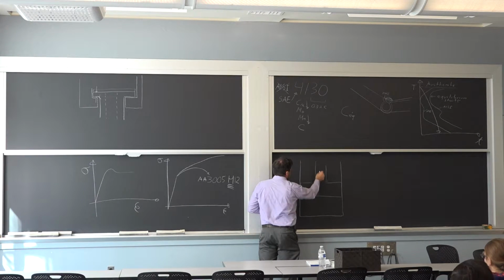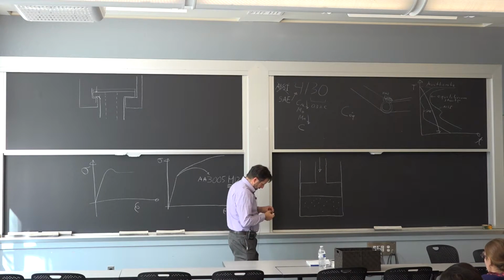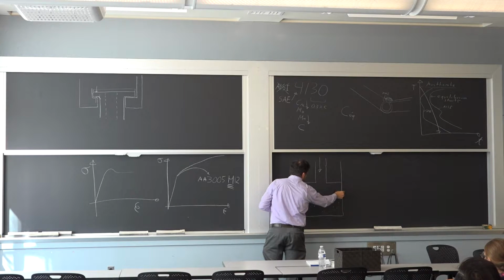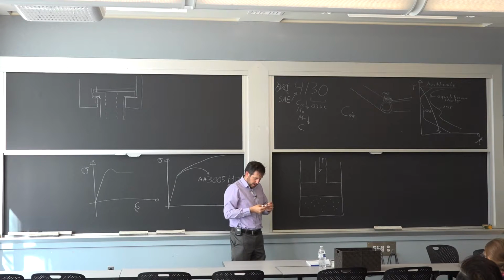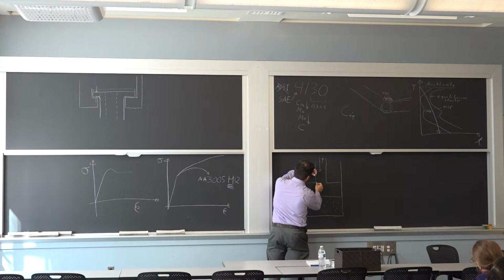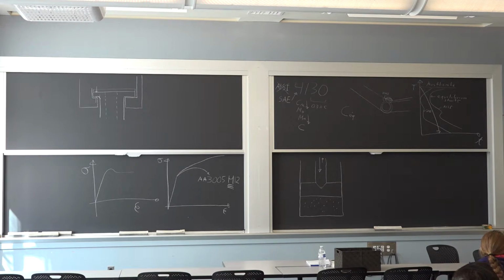So what happened is, nominally, you put your force down in the piston, and here you compress the powder to make a part. The problem that they probably had is there was a little bit of powder inserted between the cylinder and this piston to create enough friction that there was also a force going up each time that they were lifting this to change the part. So what you'll see is that it cracked right here. This goes this way. So it cracked like this and merged into the center. You'll see the final fracture is a very, very small hole in the center. And there's a lot of crack propagation lines, so you can entertain yourself with this one.